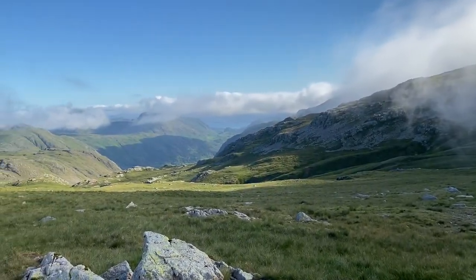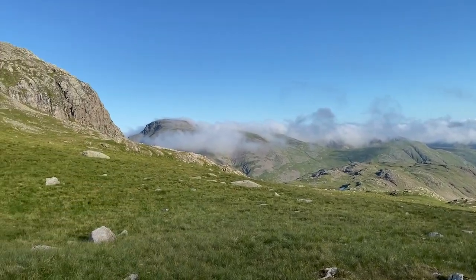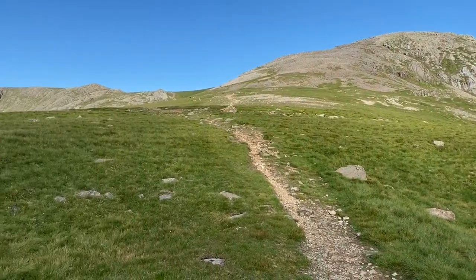So anyways, we're nearly at the halfway point. And then we're going to end up doubling back on the south. I mean, now the clouds have gone on this side, the view right down. Not quite sure what lake that is down there, but absolutely unreal view right the way down to it. I'd quite happily set up a tent here tonight as long as I could have that view in the morning again. Be absolutely unreal. Wow.